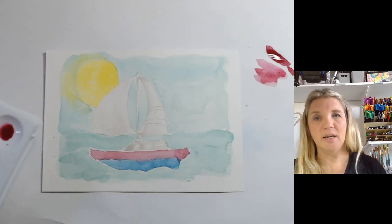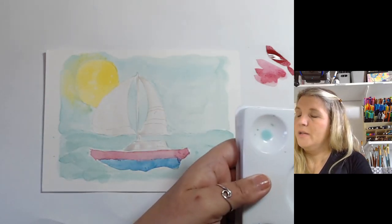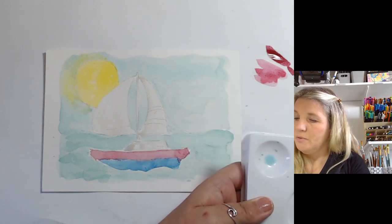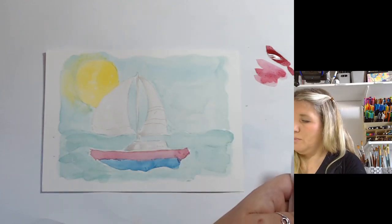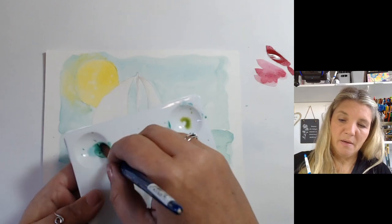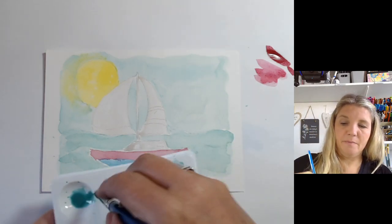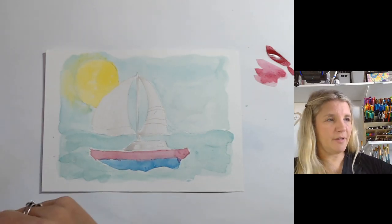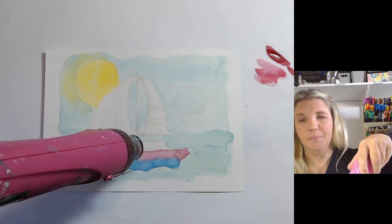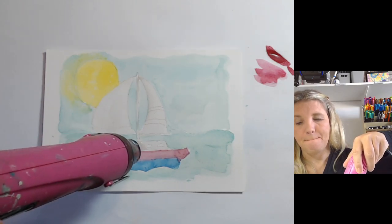In the windows, people often think the shade is going to be black, but I'm actually going to do a slightly darkened down version — I'm just going to add some green in there. Let's see — a darker green. Not the right colour at all. Let's go for that green with some of that blue. Yeah, that's nice. I'll dry it first, otherwise it will smudge a lot. I'm going to dry the whole thing. And as you can see, the paper's starting to warp a little bit — that's just because of the water and then being dried — and I'm just dropping in a dark green into the windows.